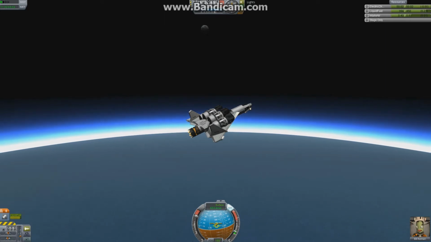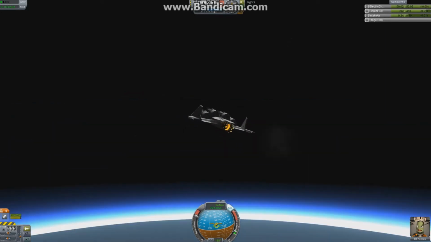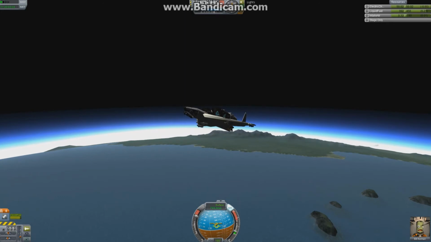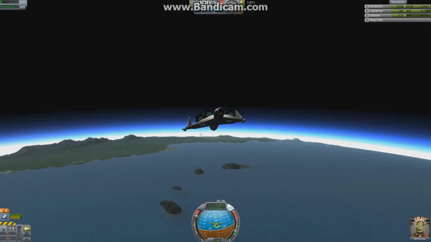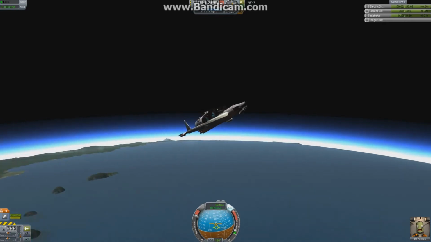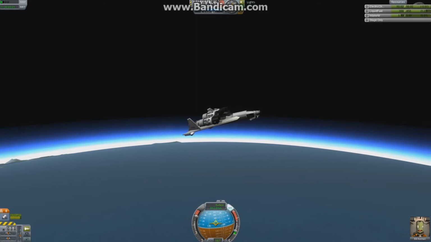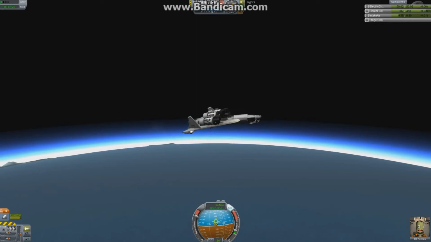Altitude is being lost at 1 meter a second. We are now slightly outside of the Earth's oxygen-laden atmosphere. Oh, not Earth, sorry, Kerbin. There we go, we're starting to get the re-entry effects. Nose down. Oh, nose down. Nose down.